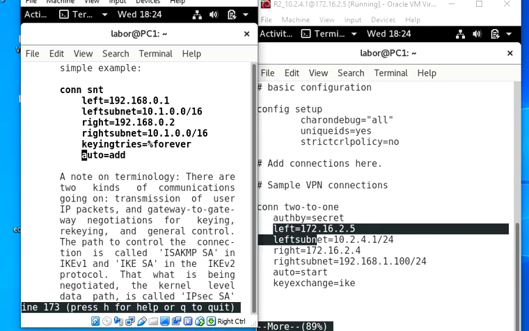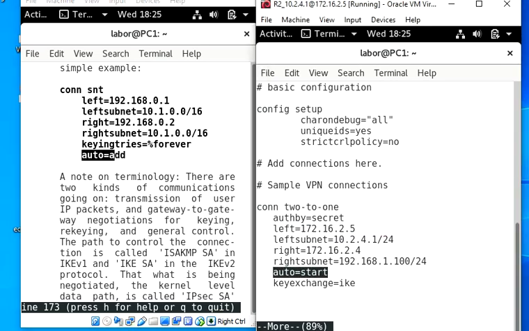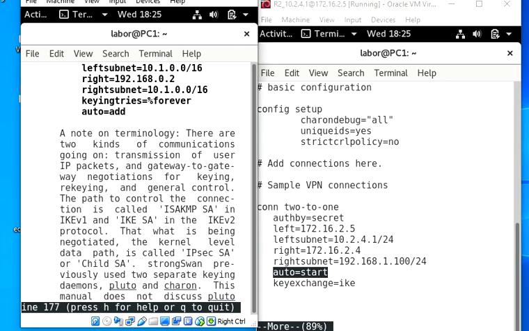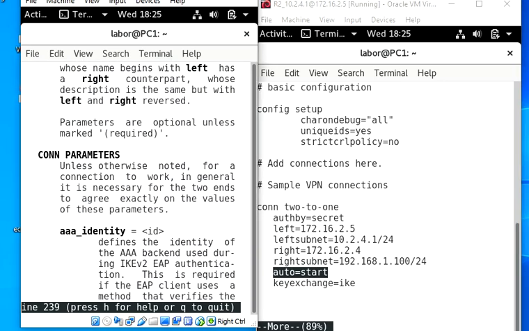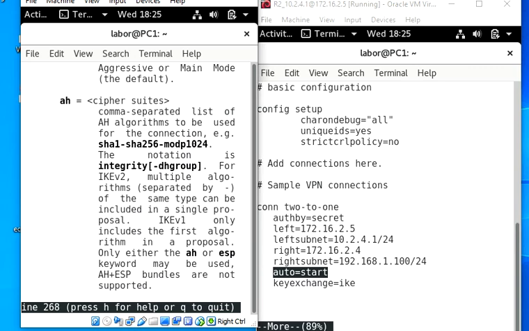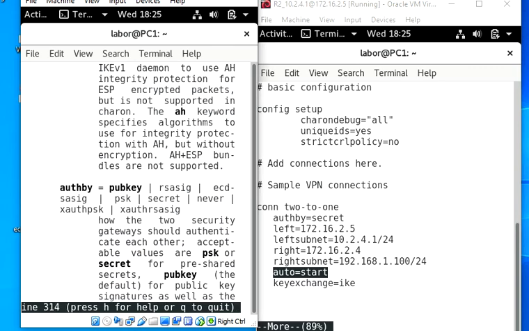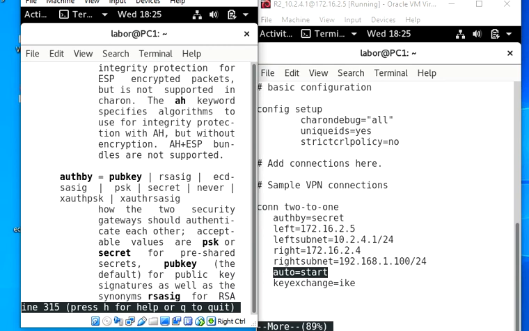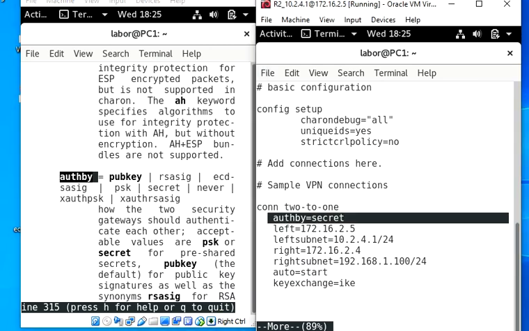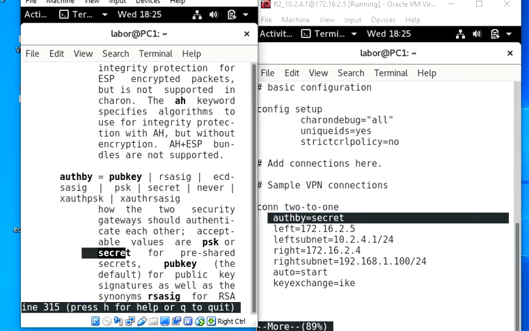Here you can have auto. I also made auto start, here it is mentioned. There are a lot of options.